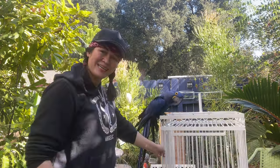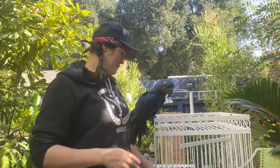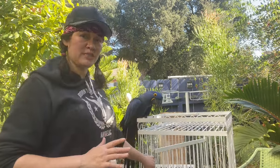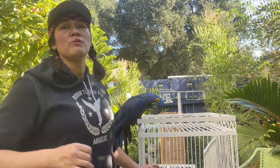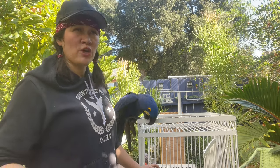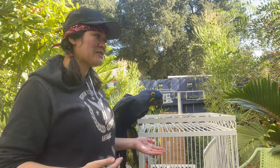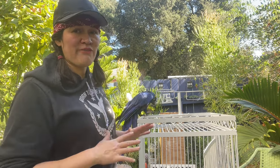I really like it. It's on wheels. It's a really nice size. Goes until here, my arm. So this is for my new bird, and today I'm going to do a cage setup. It's very important that you have a cage prepared before you get the bird, because once the bird is at home, you don't want to be stressed. You don't want to prepare then. I already have another cage prepared, but this will be her forever cage.